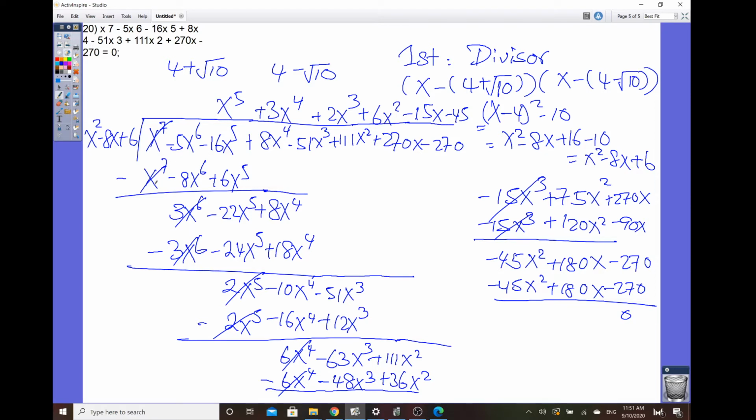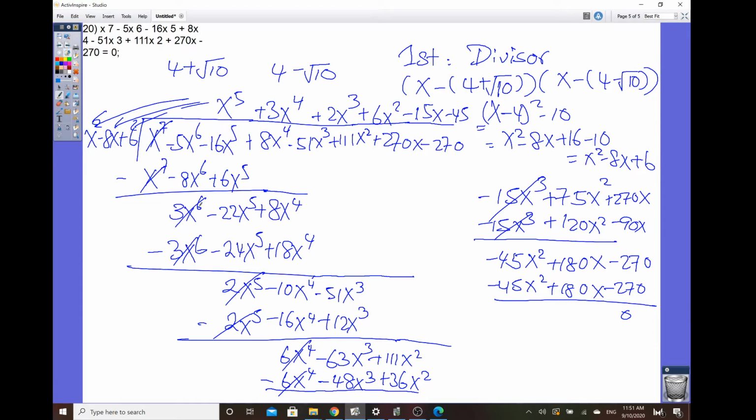So again, going through the long division process, you want to put in that trinomial versus trinomial. So start it off with x to the power 5 times x squared, so you get x to the power 7. And then the rest of the terms, you just want to distribute, find out the product, and then put it underneath that dividend here. And then subtract. So x to the power 7 got cancelled. And then negative 5x to the power of 6 minus negative 8x to the power of 6.